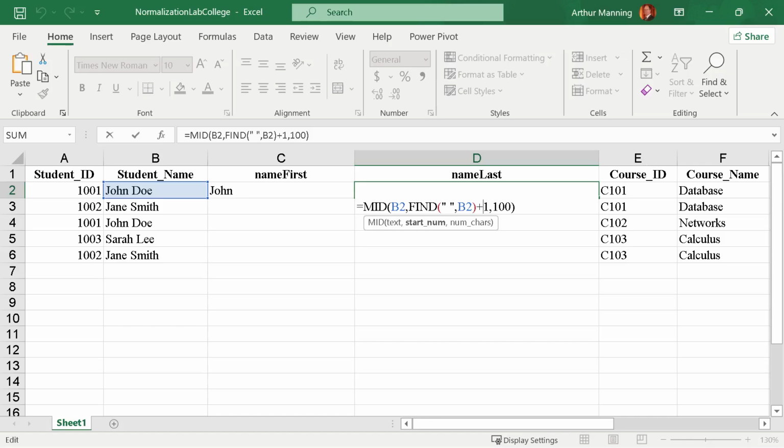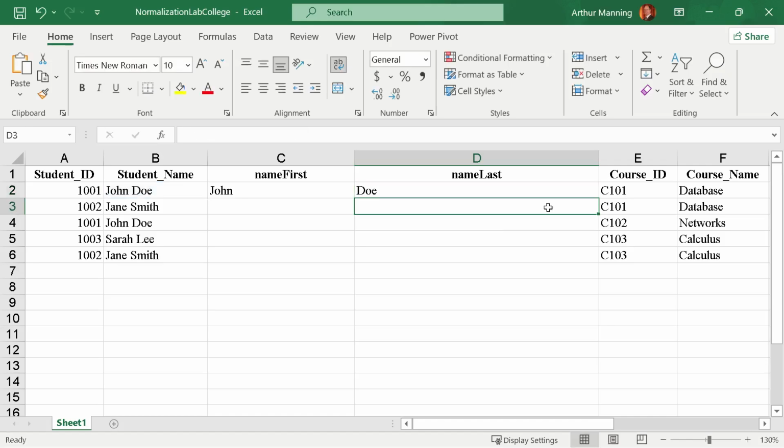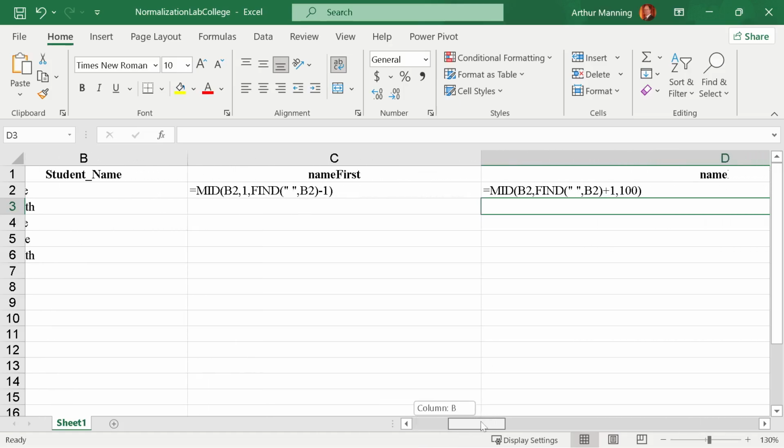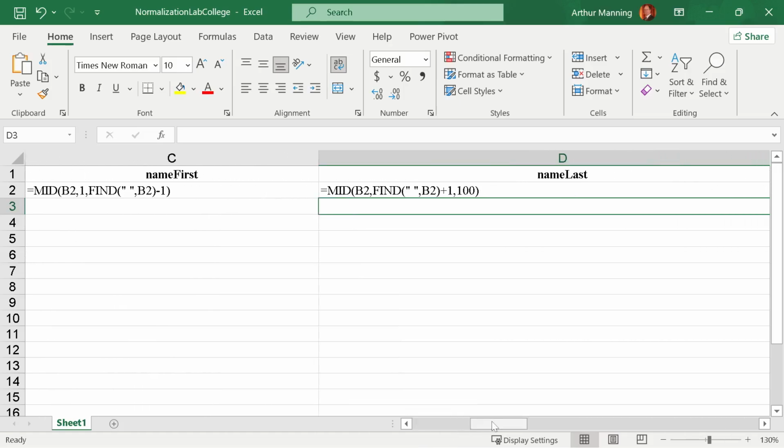This is how I used to do it until I discovered text split. And now it bugs me, why isn't text split available in this version of Excel? Can you have a first name one too? As the first name. Oh, sure. So the first name, let's see, here I can do control tilde shows me all my functions. There's my 2 functions.